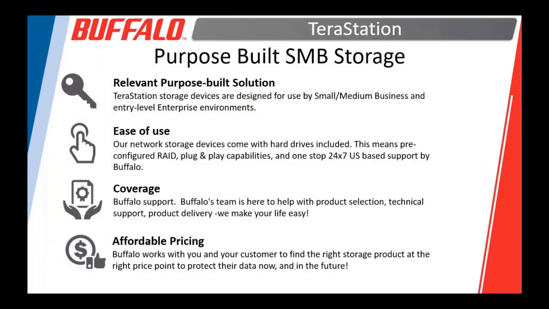Buffalo, we build purpose-built SMB storage. So they're really designed for small to medium-sized businesses and even at the enterprise level in the right scenario. Ease of use. Our network storage devices come with hard drives included. One of the questions I saw is what some of the differences. We include the hard drives. So you don't need to know the flavor of the month hard drive, which is the best hard drive, because our team in Japan is analyzing all of the hardware data that they can get their hands on, and we make sure that we put the best hard drives in our products. We warranty those, right? So it's our dime if they fail.